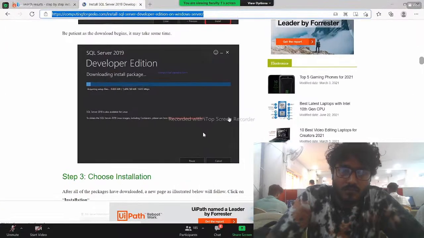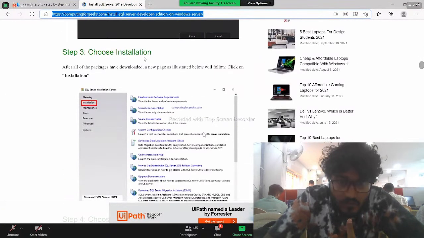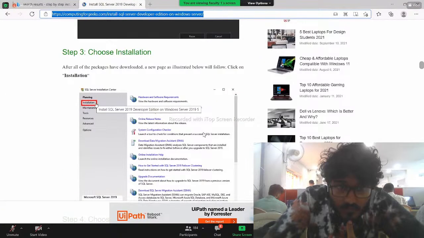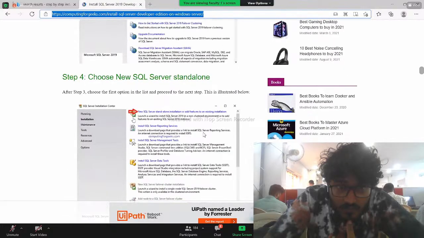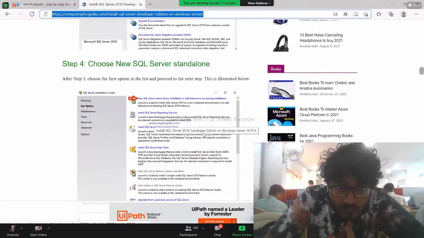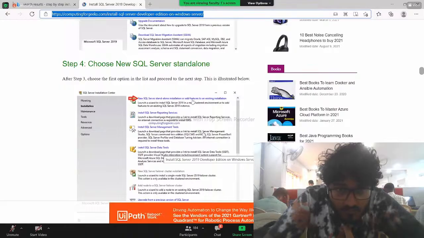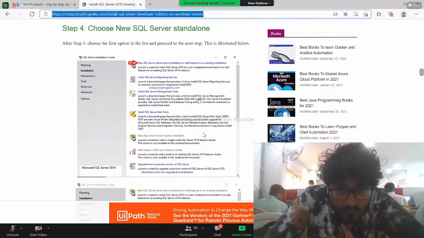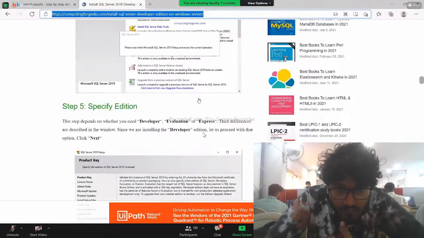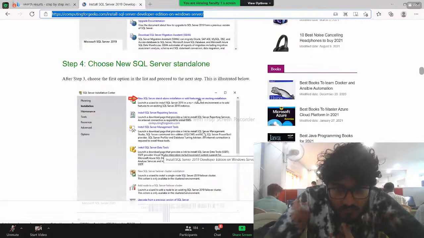After this, choose installation. After selecting installation, you'll get something. On the left side you select installation, and on the right side you'll get this. In this you select new SQL Server standalone installation. Next one.